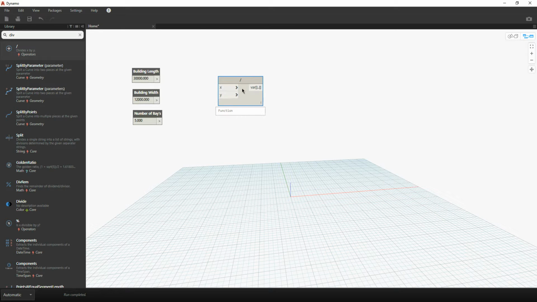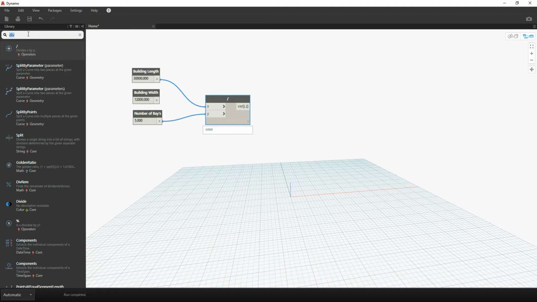I'm just going to pin that resulting value there. So the first value is 30 meters and we want to do it over 6 bays, and there's our result. If I change that to be 6 bays, then obviously the result changes to 5 meters. So I'm going to go back to 5 meters.